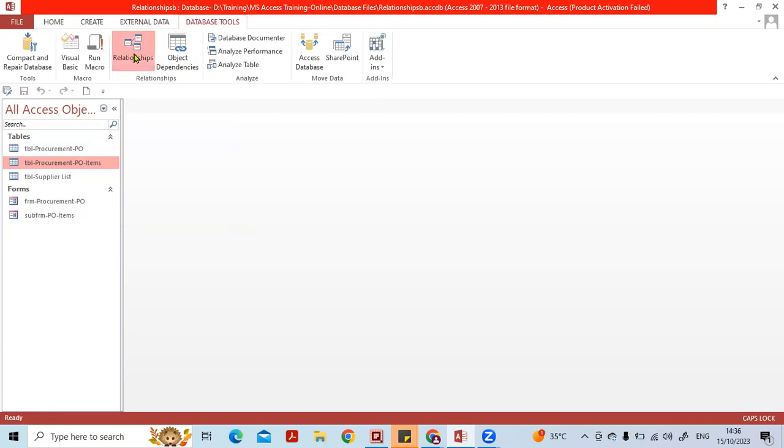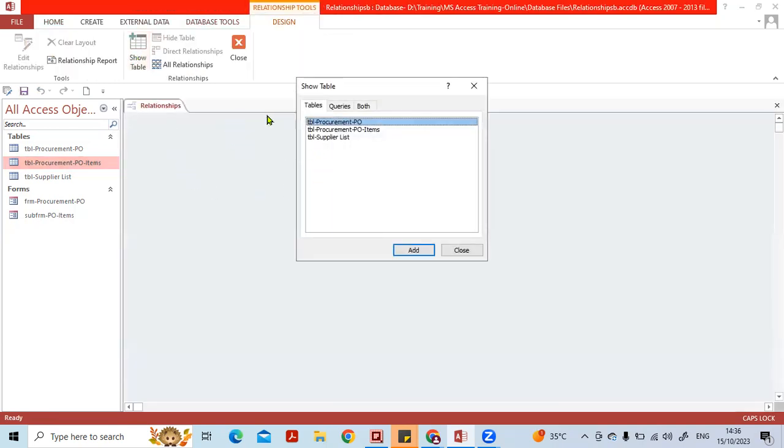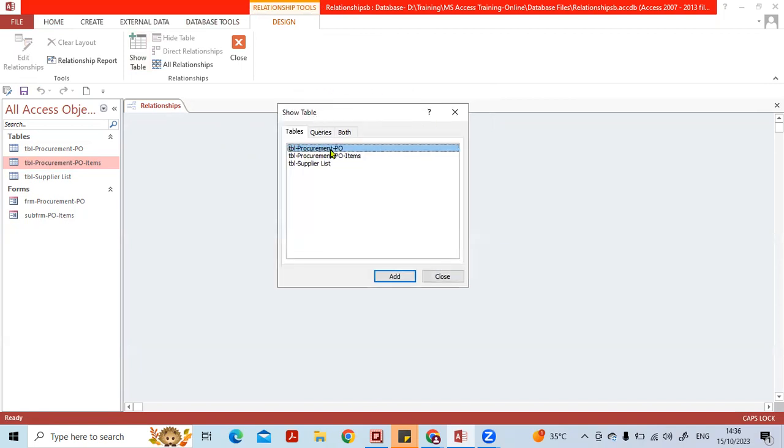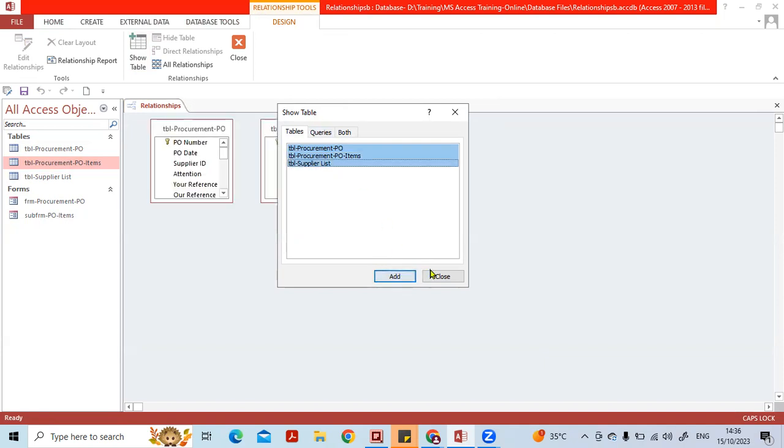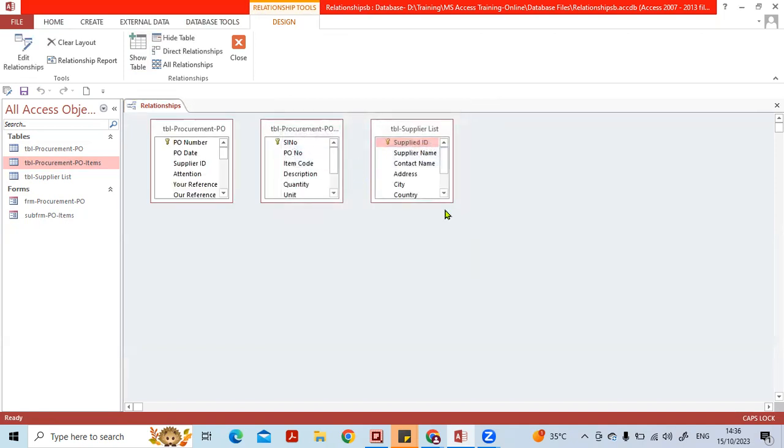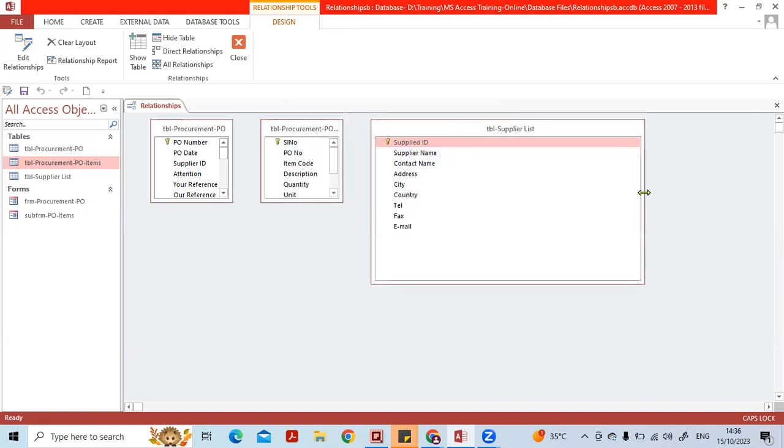Just click on Relationships. It gives a pop-up with the tables, queries, and both. Here we don't have queries, so let us take tables. We have 3 tables, so you can select all of them and say add. It gives 3 tables here, just to see what fields we have.